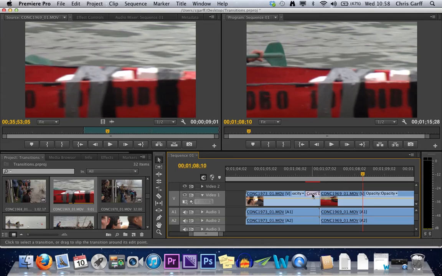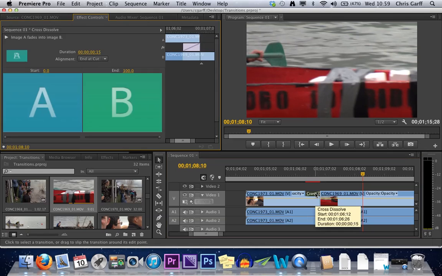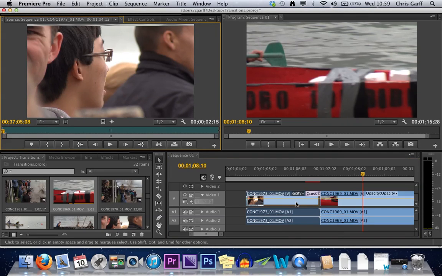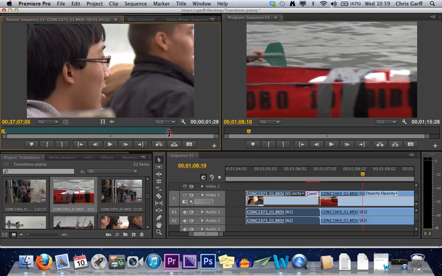So let's say we want to fix this guy here. We can click on this transition and open it up in the source. I'm going to go ahead and move that over here. You see that you can actually do some editing up here in this movie. We have plenty of footage on this 1969 piece, but not a lot on this 1973 piece. So a quick way to fix that would be to open this piece up in your source and actually change your out here and give that enough.